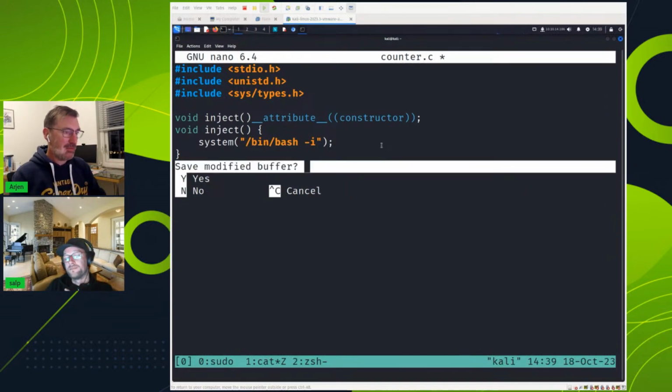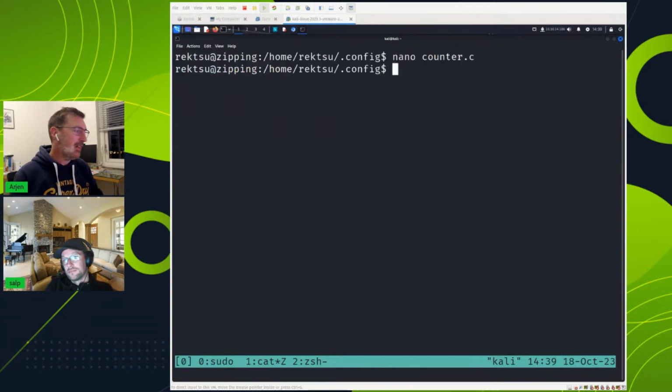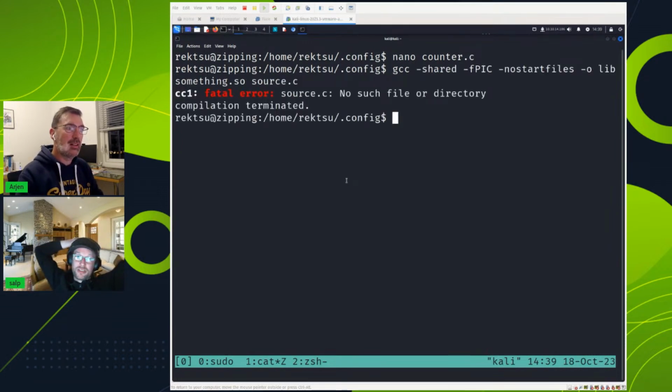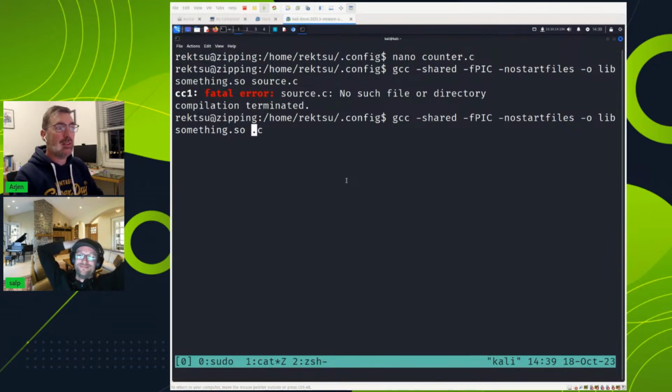So if we save this buffer, now all we need to do is compile it. I actually didn't know this one worked with C. That's why I would have switched to C++, because I know how to write ctors in C++. Oh yeah, we could give it a try. No, I like this one, this is awesome.